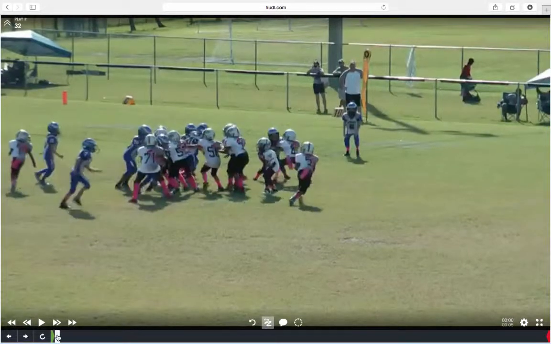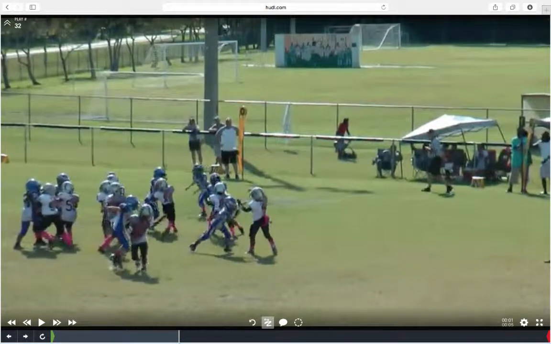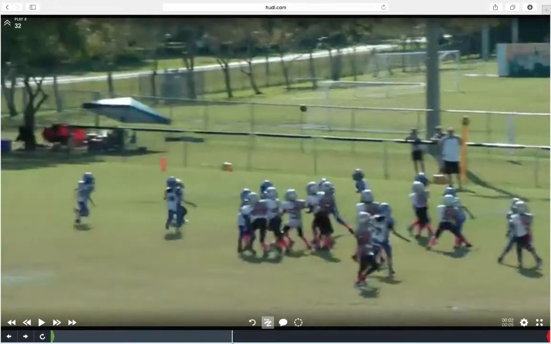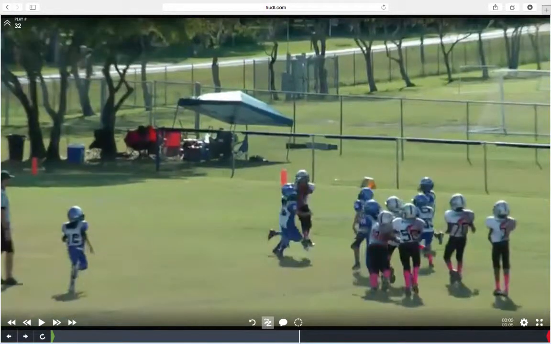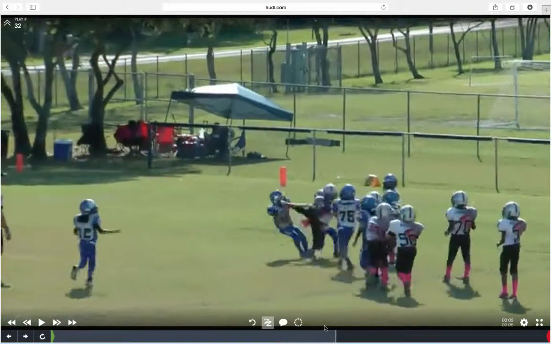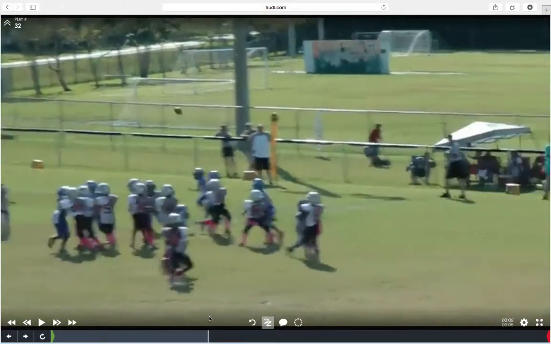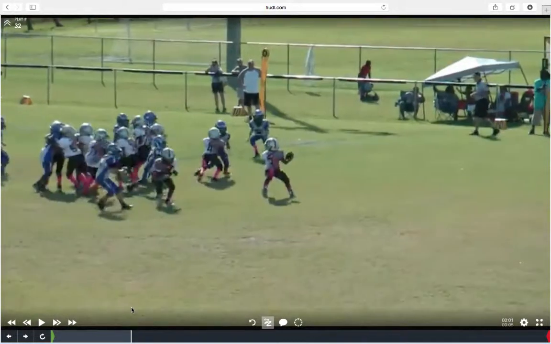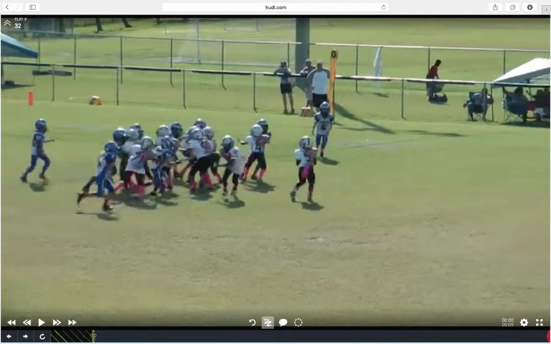All right, so it's a pass. Really good penetration by Brock. Brock gets good pressure, makes a nice hit. That's another one where the ball was fairly well thrown. Looks like the receiver... Yeah, here's the receiver. So the receiver came from this side, just doing it down and in.